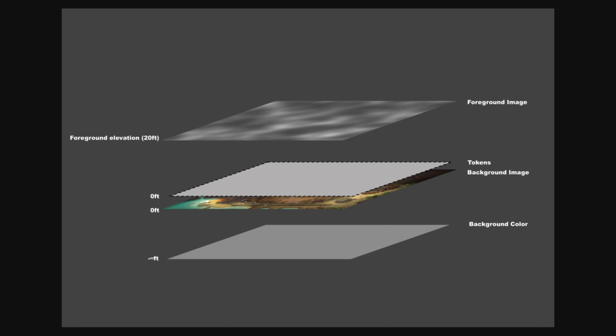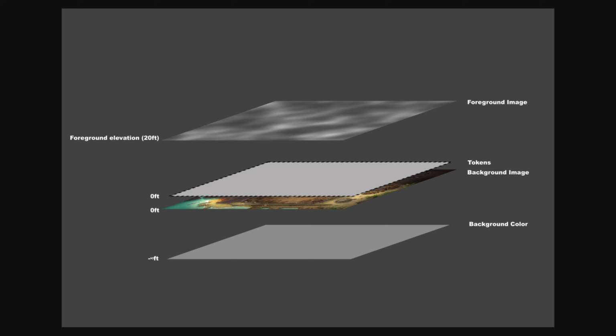Going back to this diagram again, you can see that the 0 feet layer sort of hovers there. When our token was set to a positive number, it was between the token layer and effectively the infinite height above, so it could go up to and above the foreground layer. Similarly, if I go down, then the character would go down to beneath the 0 feet, and the background color is notionally at minus infinity feet.